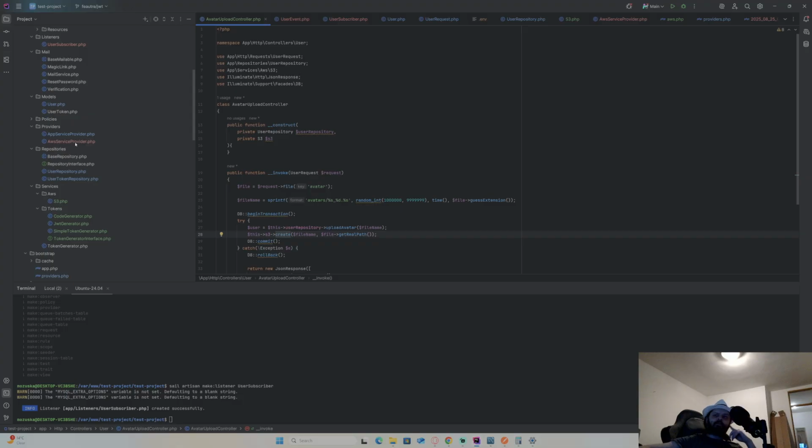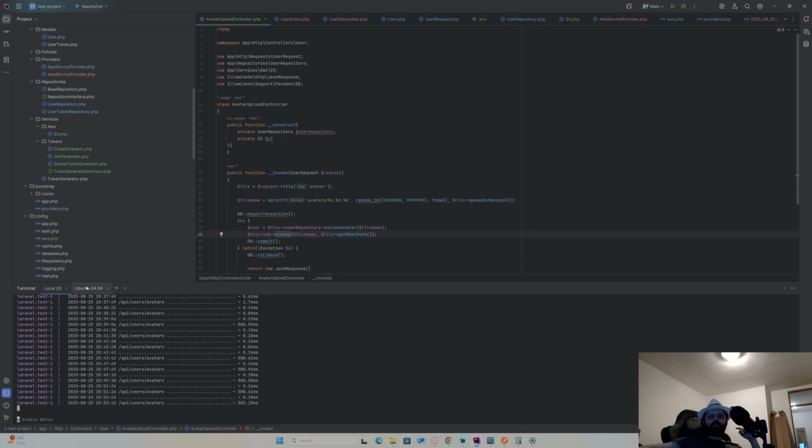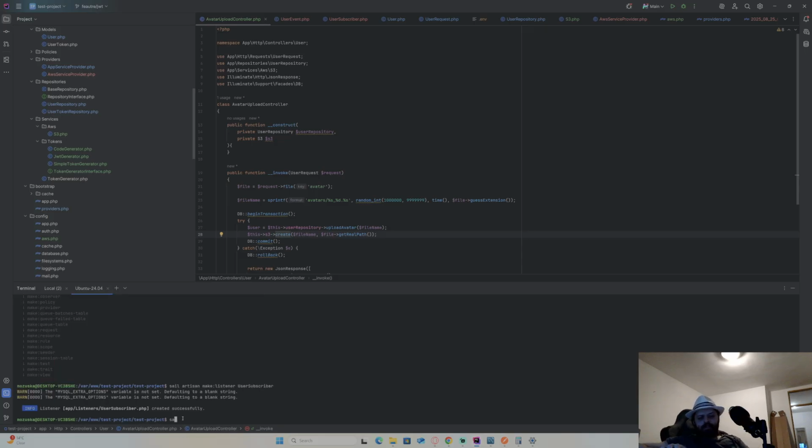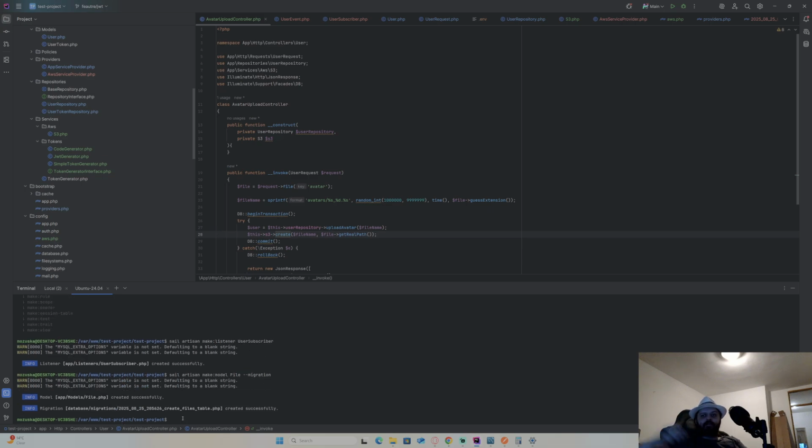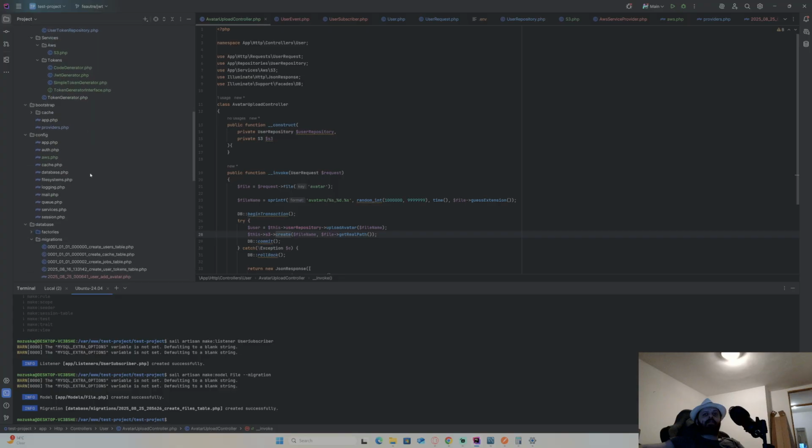Let me just do basic layouts for this. Now we'll have a new model, and I will call this model File. So let me just go here and run artisan make model, and I'm going to name this model File. Should I? I think no, File is not reserved, and I'm going to also have a migration here. Let me create migration for this too. Okay, so let's take that, and now migration is created, and the model is created too.